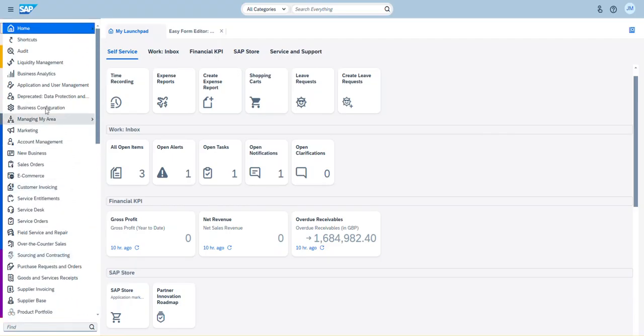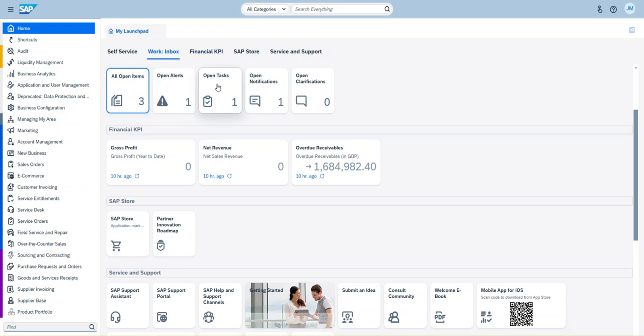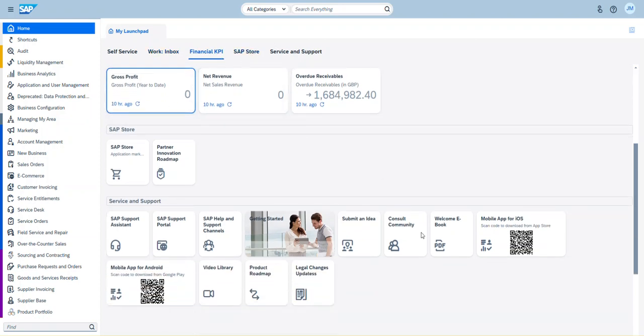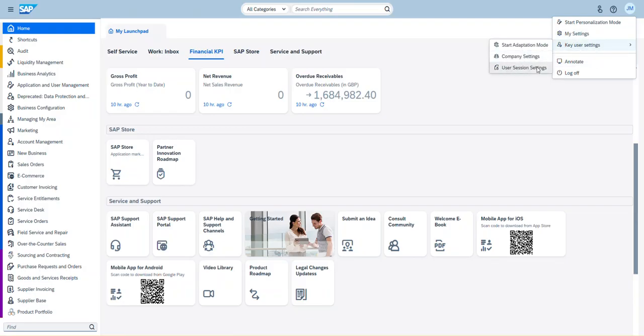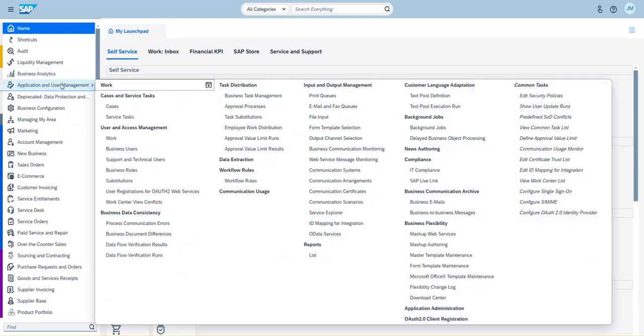All right, on the left of the work center, we have the application area where you have access to self-service. Some functions are here more like quick access, where you have access to some self-service, financial KPIs, let's say sales stores. All these are easy to customize, and you can navigate on the right panel of the module to have access to your key user settings like the company settings, user session, and application adaptation modes for screen grab and stuff like that. All right, without taking much of your time, I'm going to switch quickly to the form template customization.